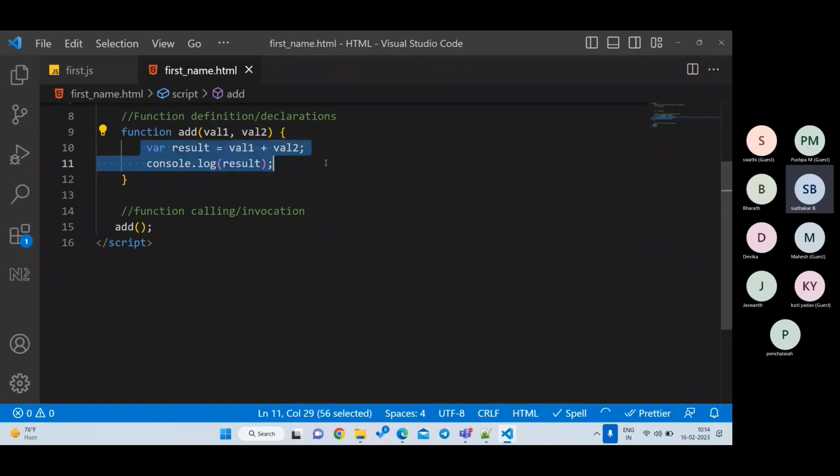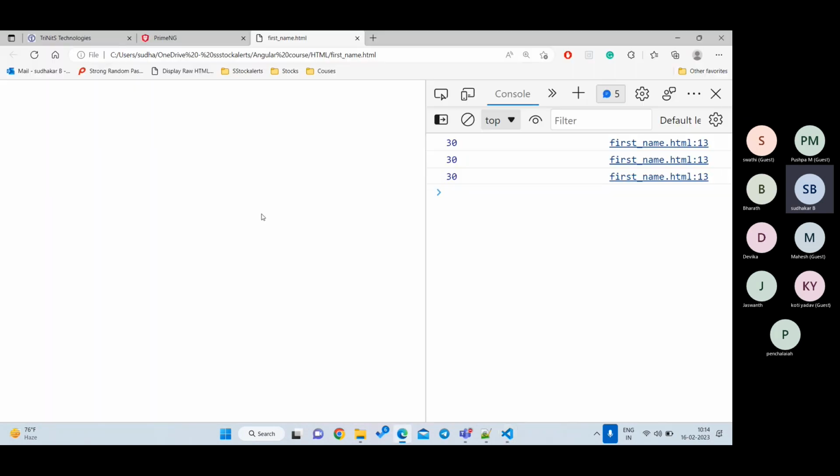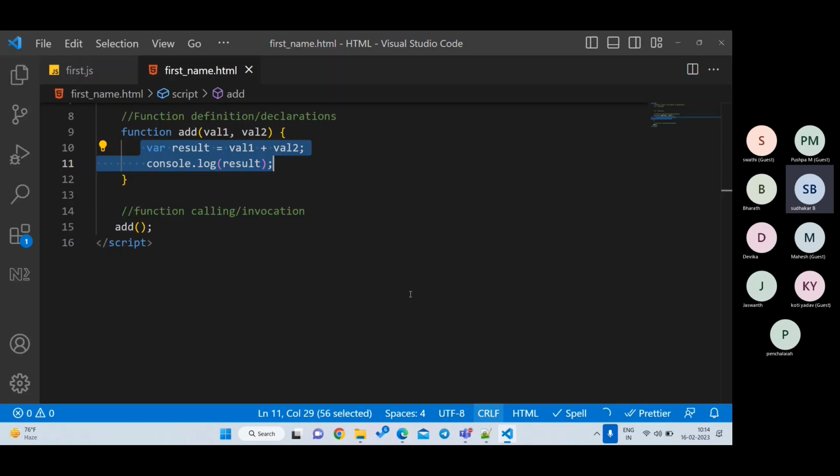So what is the output we will get here? Two undefined? Not like that. We are going to get some other error. Let us see what error we get. NaN, not a number. The output is not a number, not two NaN. Whenever you are not providing any value, how many arguments is it taking? Two arguments. How many arguments am I passing? Whenever we call it, it is my responsibility to pass the two values. But am I passing any value? No. That is the reason I am getting NaN.